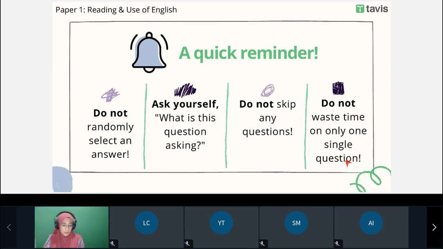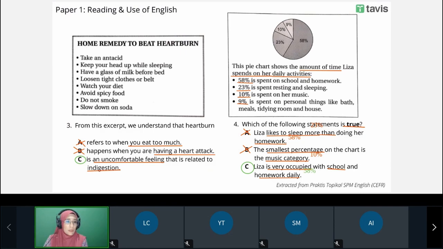If you skip question one because you think, oh, it's quite hard for me, okay, I skip this one, what you can do, when I was at school, is this: I always take a pencil with me and I make a big circle. For example, this is question 3. If I don't know the answer and I skip it and do question 4, I would do a big highlight, something like this.